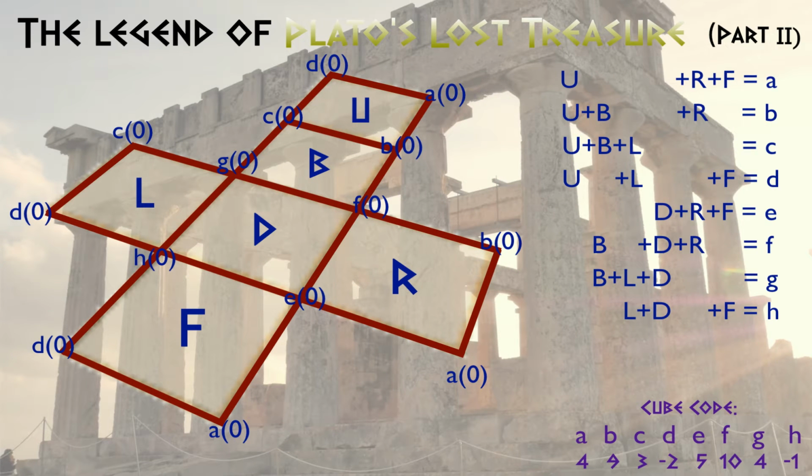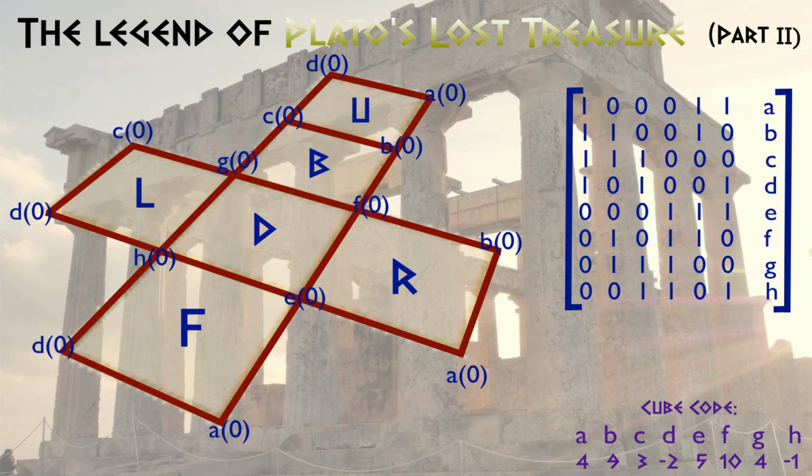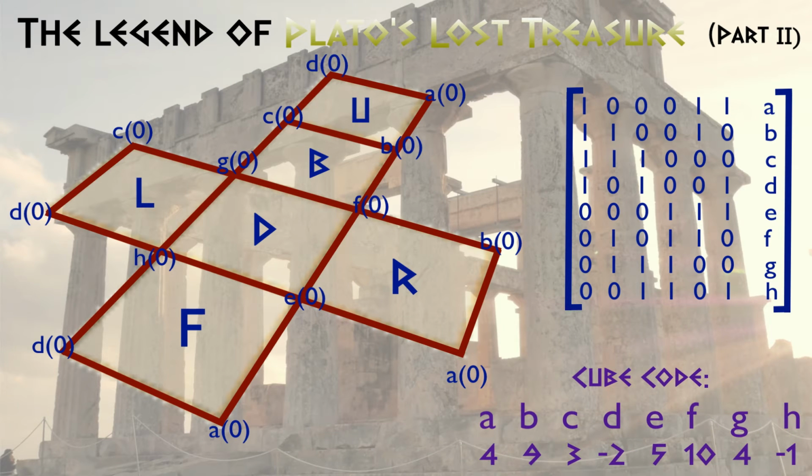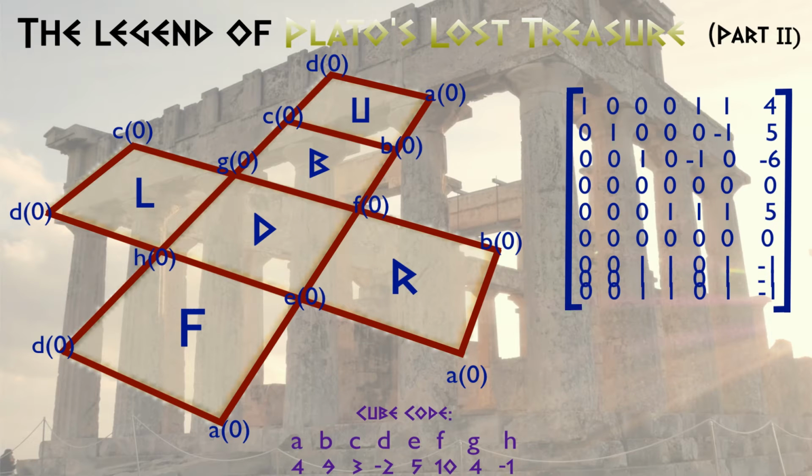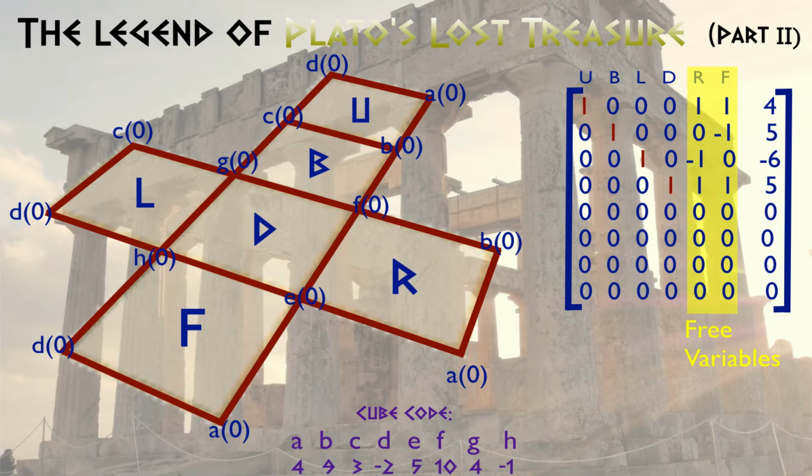That defines a matrix, which we can manipulate to better understand our solid. First things first, we can get the code onto the vertices of the cube by simply plugging the code into the augmented column in our matrix and solving that matrix using elementary row operations to get it into reduced row echelon form. We again end up with several blank rows, foreshadowing how some of the vertices will automatically end up being set correctly. We also see 2 columns without a leading 1, which means that the faces corresponding with these columns are free variables, giving us the freedom to set them to any value we want.